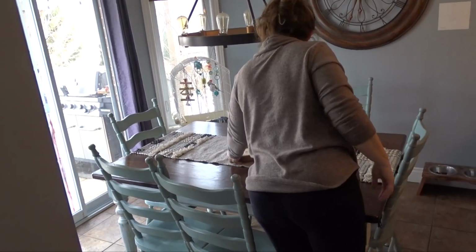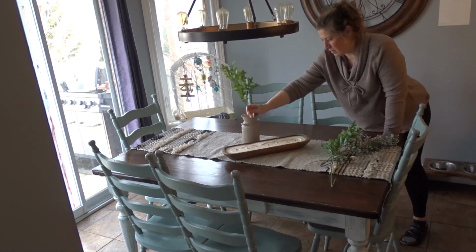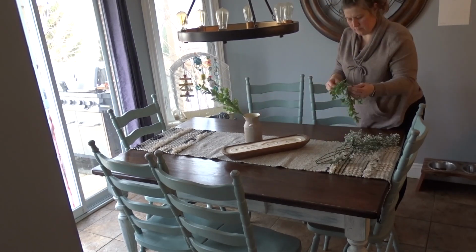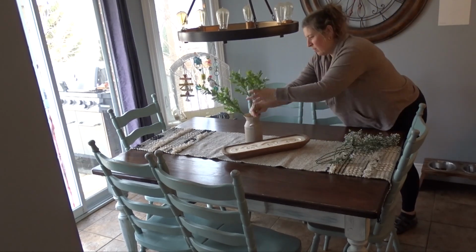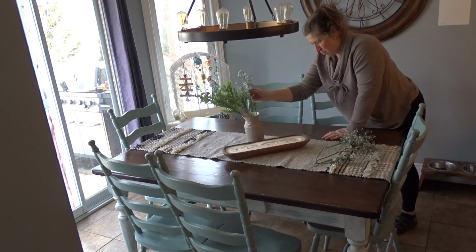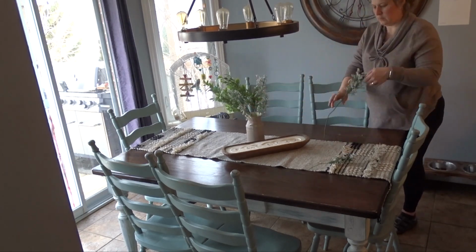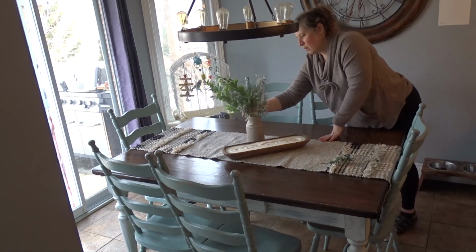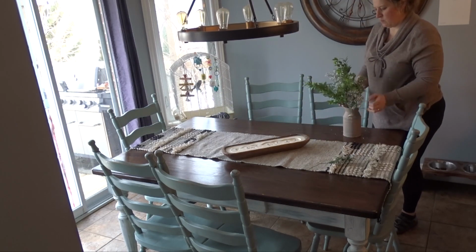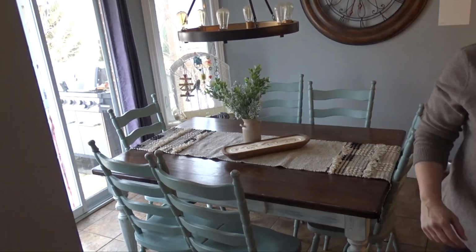So I was hoping to find my blue glass bowl vase, but I couldn't find it. So at this time, you will see me using a little milk jug that I just DIY'd over on my DIY channel. But at the end, I will be sharing the look with the little blue. It's not a vase, it's actually a wine bottle that I am using as a vase because I love the blue tinge on it, and I think it ties in all the blue that I have going through my house.